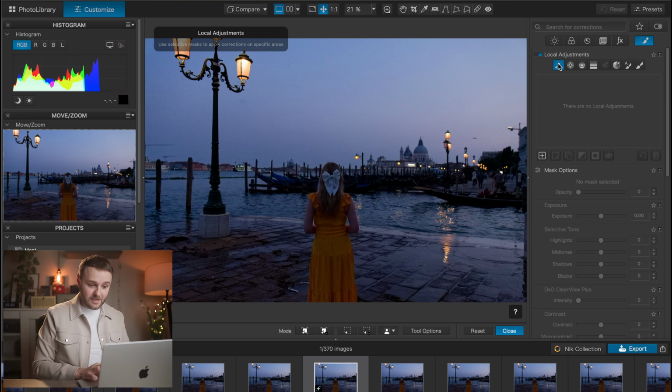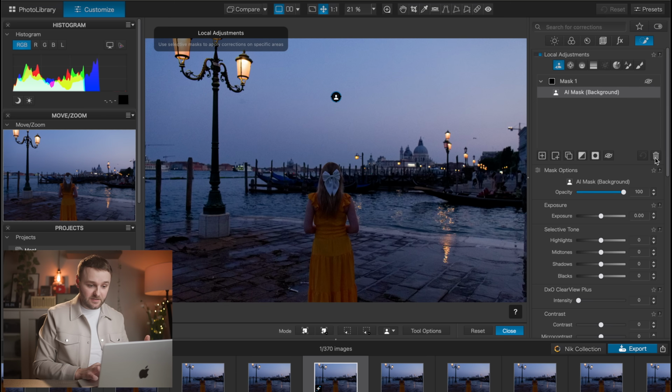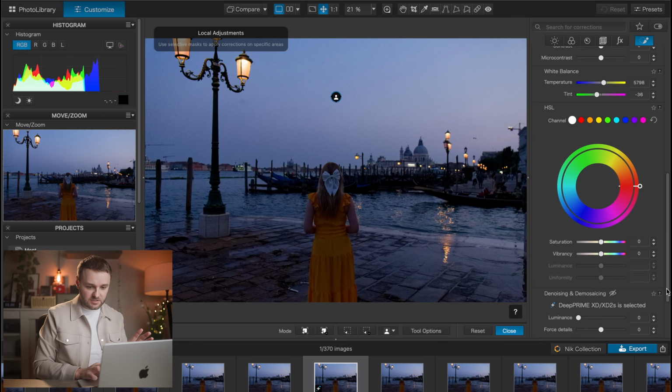And going back to denoising for a second, something that I found really useful is combining it with these new AI masking tools. So now you can selectively apply noise reduction or sharpening to specific parts of the image rather than having to apply it to everything. For example, this is a really noisy shot taken at a very high ISO, and I can just select the background and apply some fairly heavy denoising to just the out of focus areas.